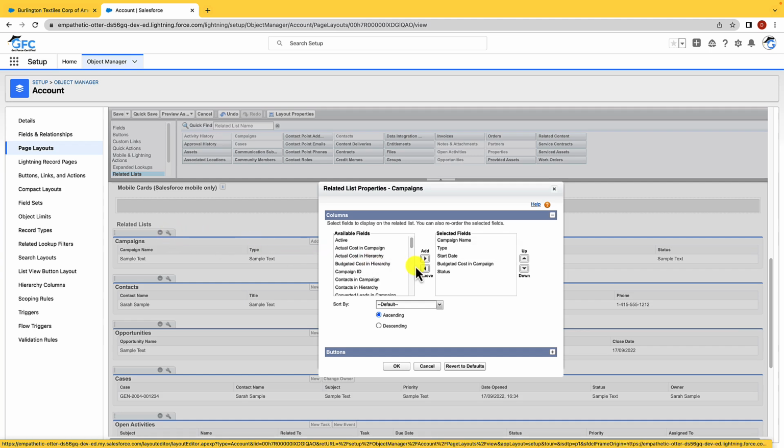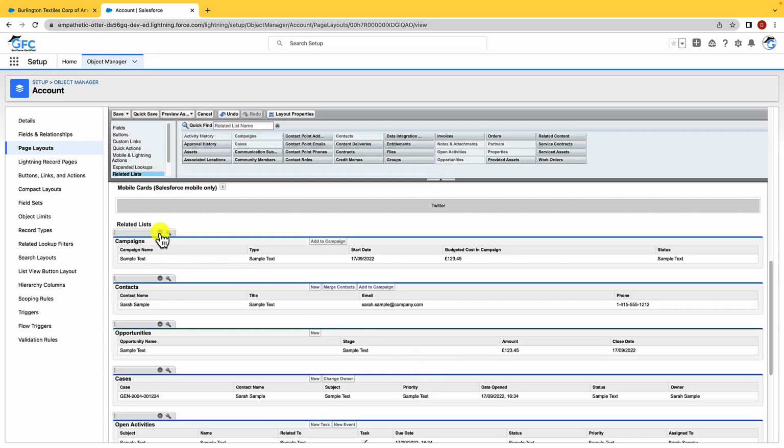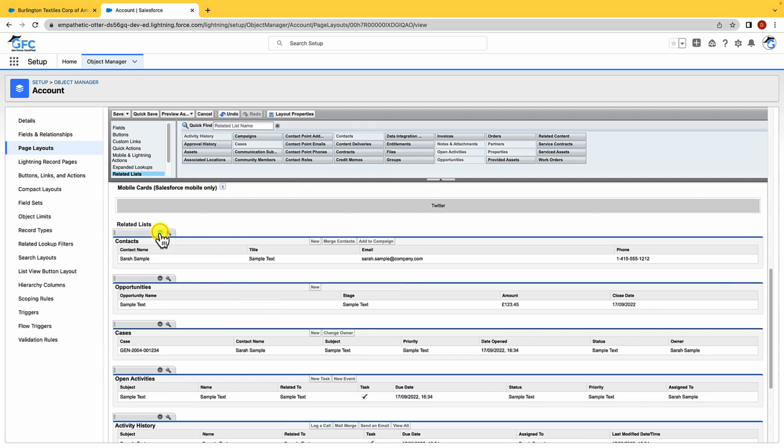This is something that you don't really need to know for your associate exam, but by all means have a play around. It's dead simple. You can just add fields, remove fields, you could change the sorting order, and there's other bits and bobs that you can do. We're just going to click cancel on that. What you can also do is use the remove sign to get rid of them as well.